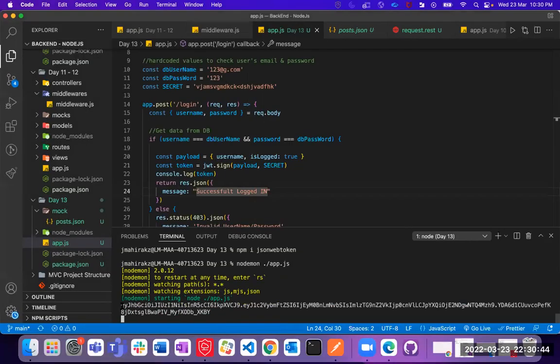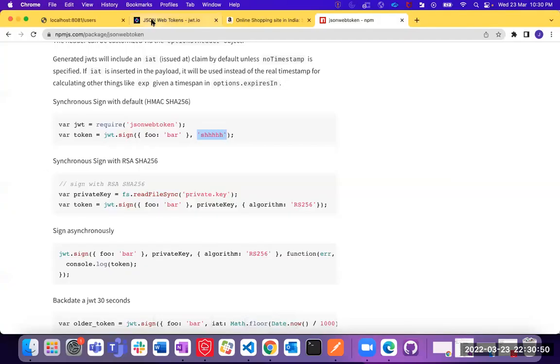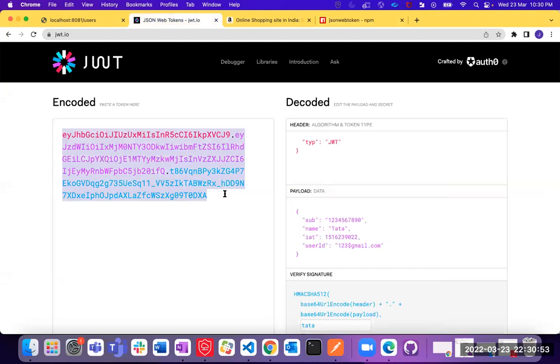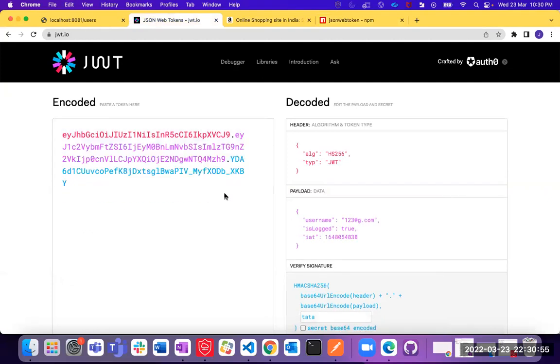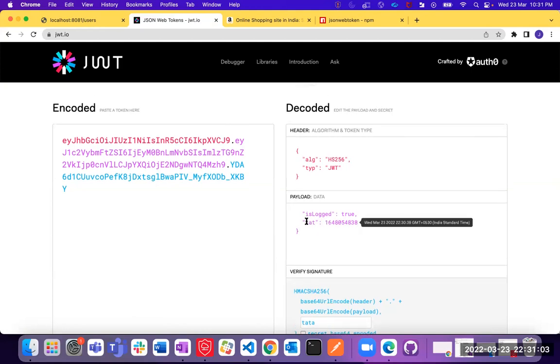Can you see the token here? Let me copy it and go back to this site, then paste it. Can you see the data whichever I sent? This is just the time, right? In your token payload, by default it will also get the issued at time, the time whenever the token was generated.